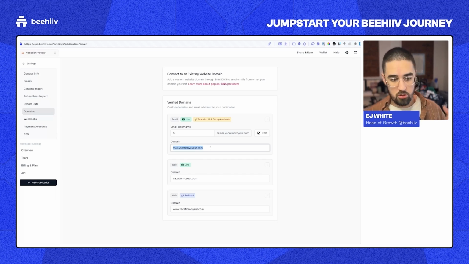And then brand new, and I'm actually not sure if we've fully launched this live yet, but it will be coming if it's not already. You can actually set the URL of the links that users click on. All of the links that are sent in an email are wrapped in a tracking link, so we know that the link was actually clicked. By default, those are a beehiiv domain tracking link, but if you want to set yours to be custom branded, that's something that we do support. So those are the 3 types of custom domains you can add to your account.